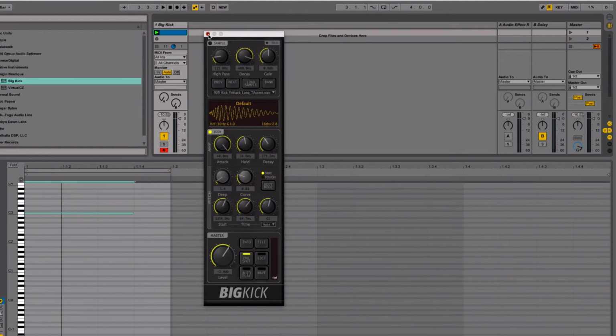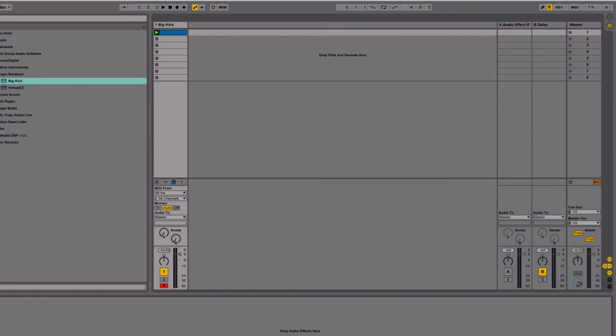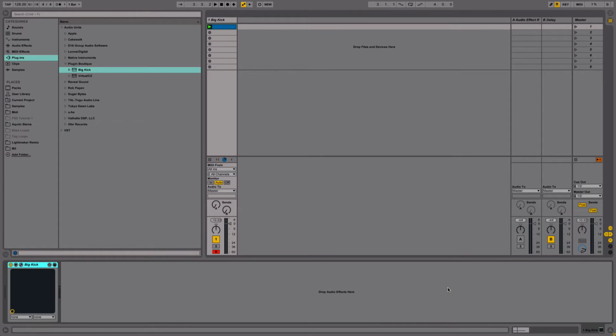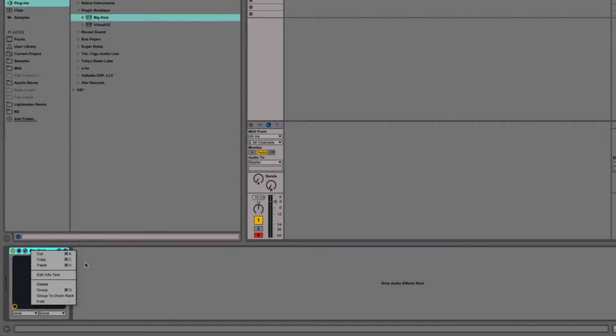So it's a very basic low end sound, and technically it's a kick by itself. If you listen to genres like dark techno and that kind of stuff, you may hear those low kicks with hardly any top end and hardly any punch. But we don't want that. So I'm going to group this.